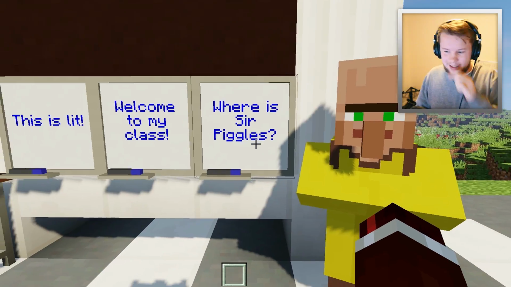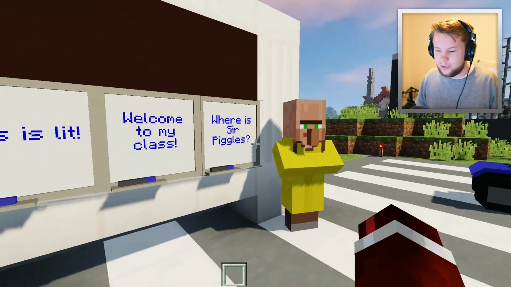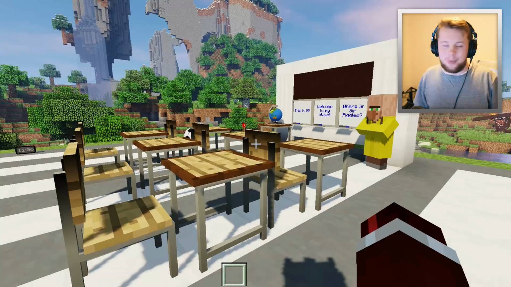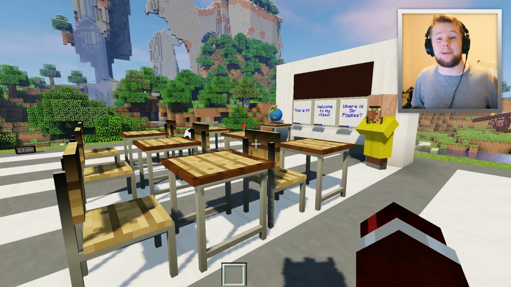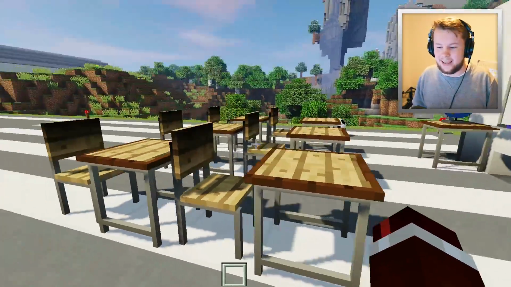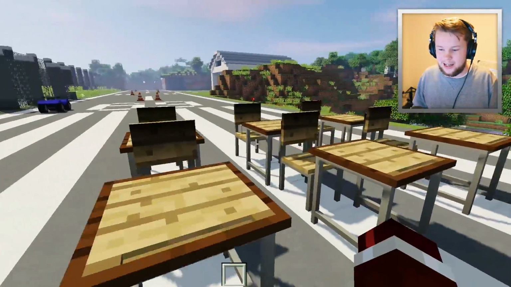He is missing, but as you can see, the teacher here has written that on the board because it's an important issue that we're discussing in modern education. Where is Sir Piggles? But yeah, that is the school mod, and I actually developed this in 2 hours. So obviously it's not going to be a crazy big mod, but as you can see, this is just 2 hours of work of modding to create this school mod.